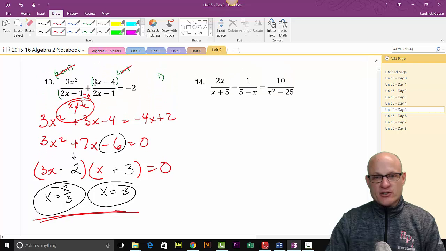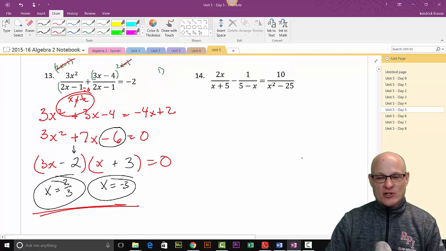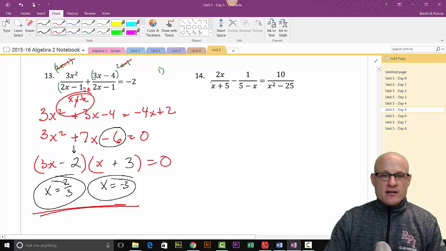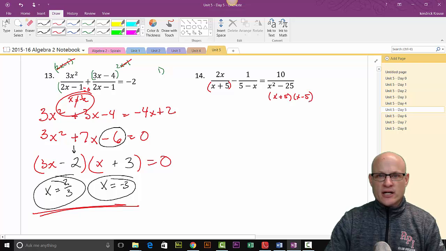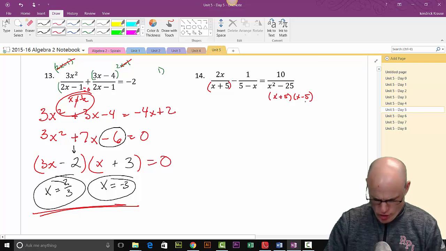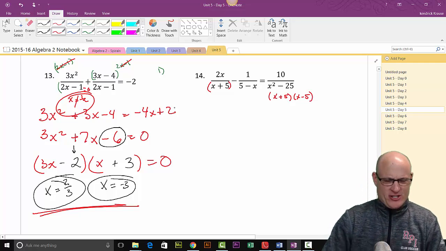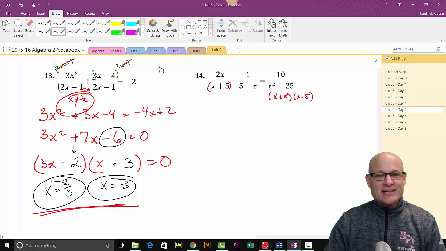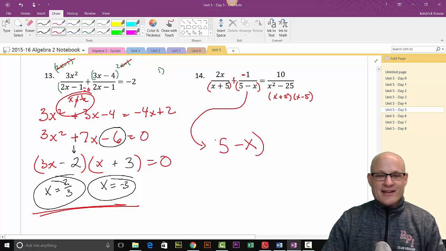So let me explain to you why this one is difficult. This one needs to be factored to x plus 5, x minus... alert, alert, alert. Captain, we have a negative in the middle. Let's get rid of that. Yeah, that's the problem. We're going to get rid of this negative and make this a minus and put this in parentheses. Now, let's investigate this. 5 minus x.